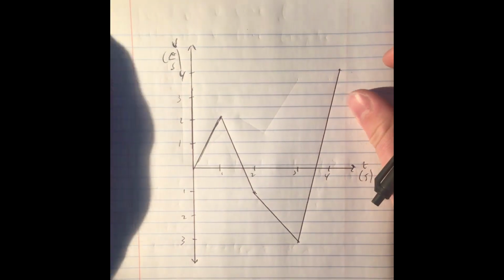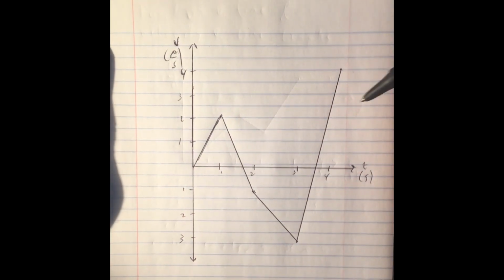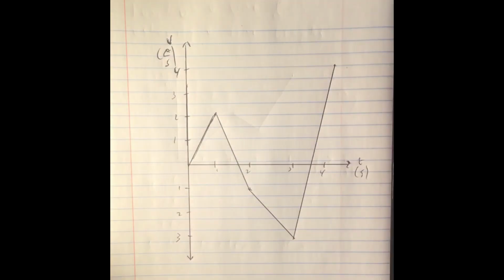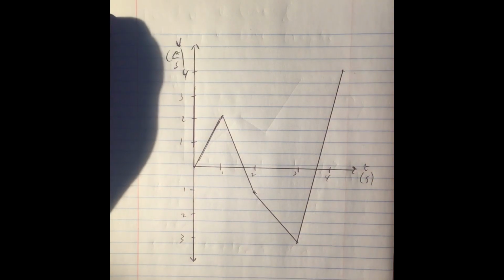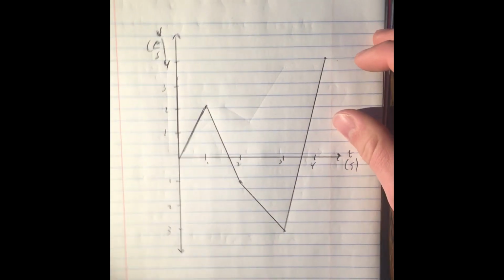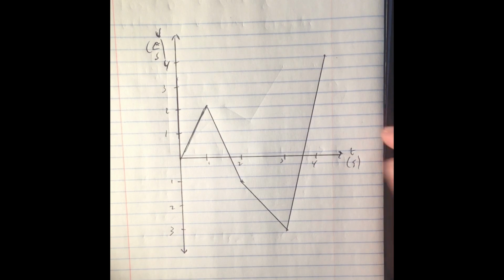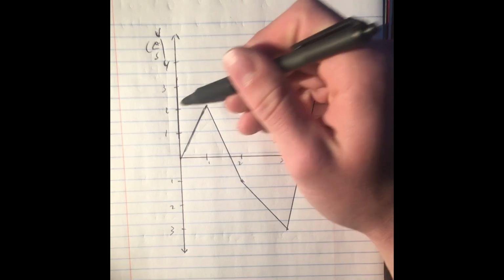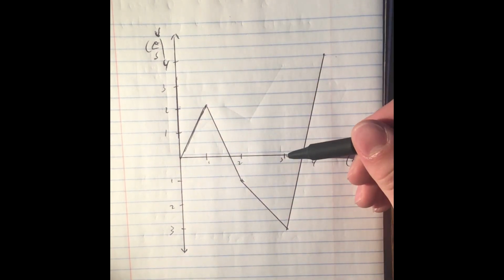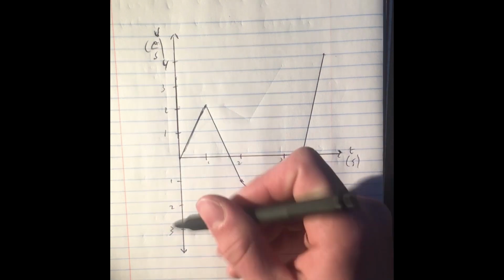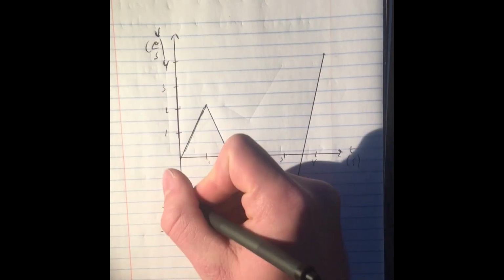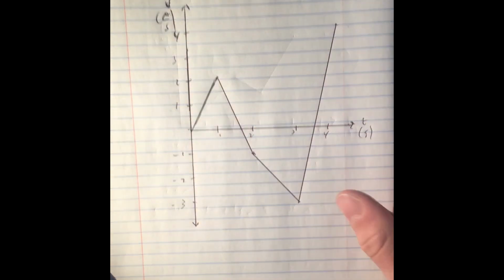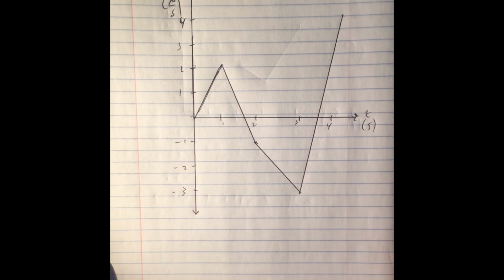And so the velocity at different points along this graph will just be the y value of the graph. Let's say this is Spike again, just for the sake of consistency. Spike's velocity at time equals 1 second will just be 2 meters a second, and then Spike's velocity at time equals 3 seconds will be negative 3 meters a second. The velocity graph has dipped under the x-axis, so everything down here is negative.